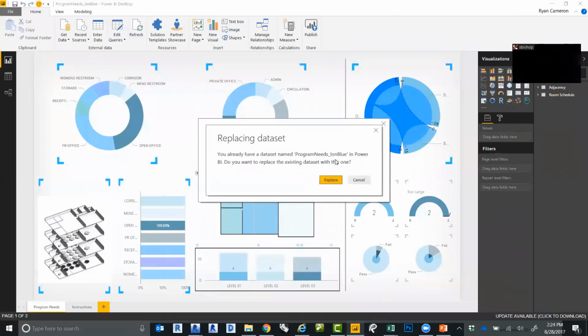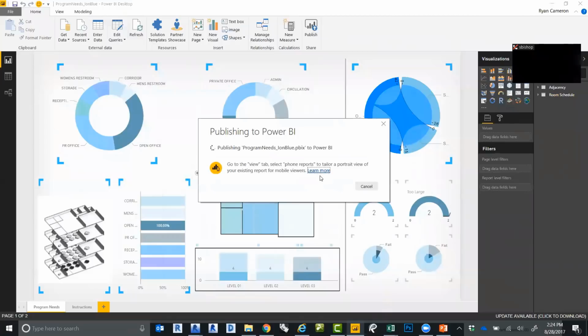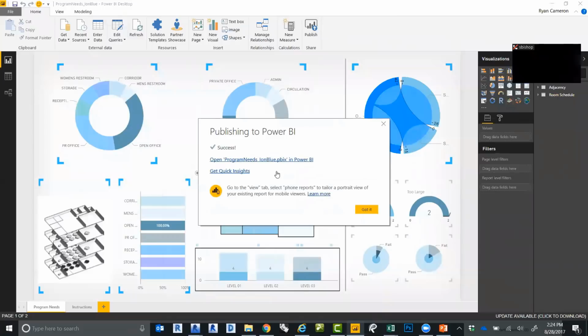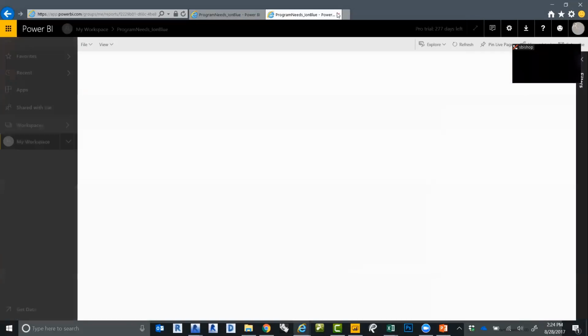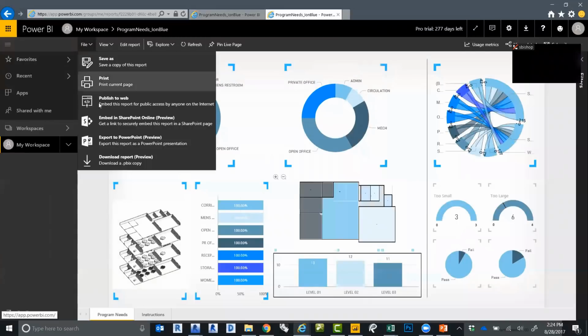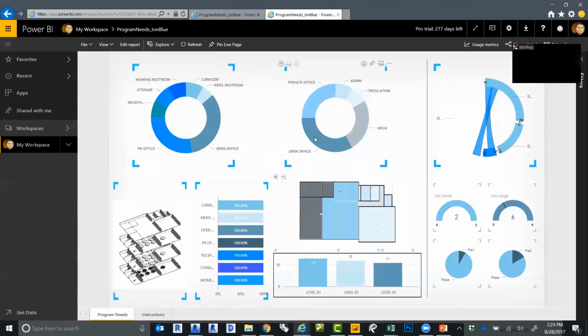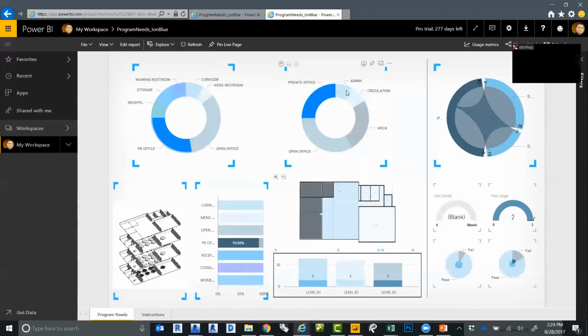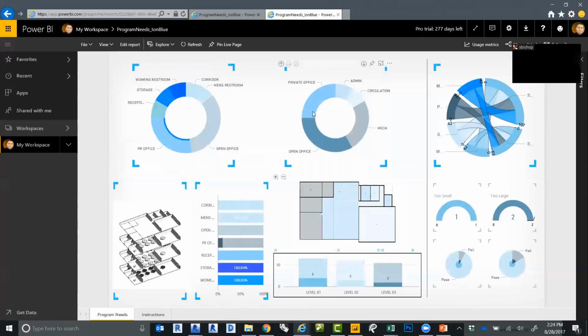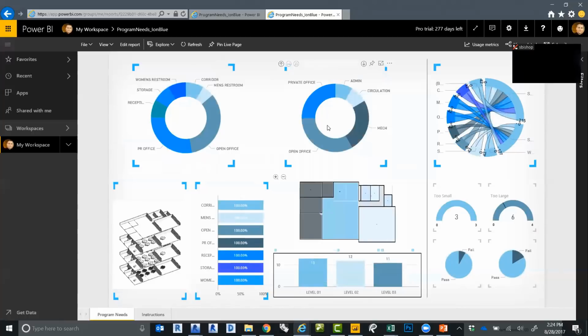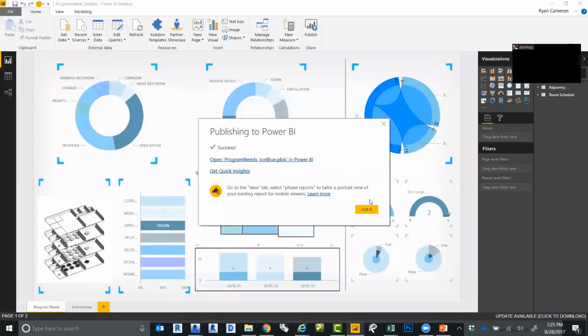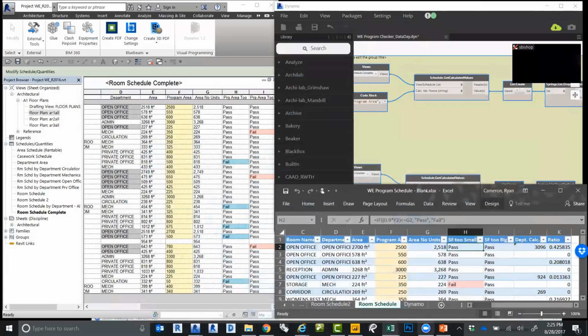We could go through how to set up a default gateway and all kinds of cool technical stuff, but we won't, for reasons of it's kind of boring. So I kind of already did this already, but I can basically now publish this information to the web. We can share this with clients. Sometimes you do, sometimes you don't. You can be your own worst enemy sometimes, but you get all the same functionality with Power BI that you would with the desktop app. And so you can send this to the client, have them peruse it, check it, and say, okay, I want to change this, I want to change that about it. So just a little bit better tool to use that with. So that's the end of that one.